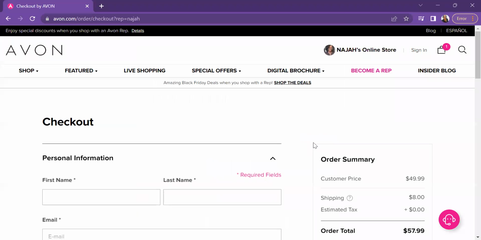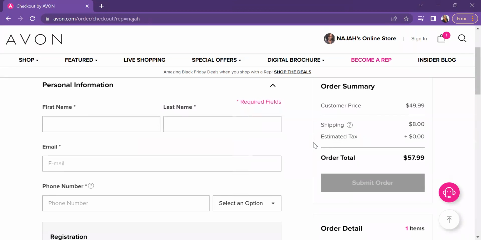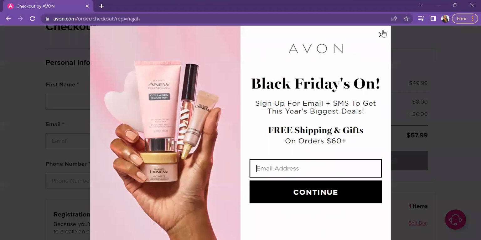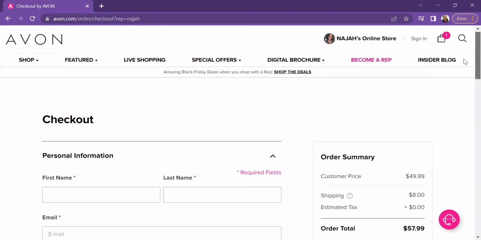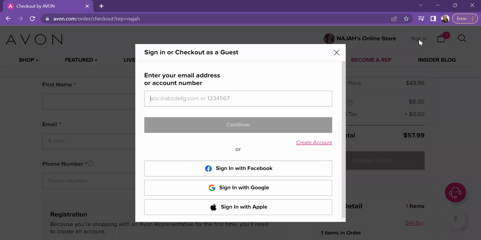Create an account is simple. You come in and you fill out your name and information, your address, and you also will register with me if this is for the first time. You will need to create an account with my online store, and voila, that's it. Just that simple.